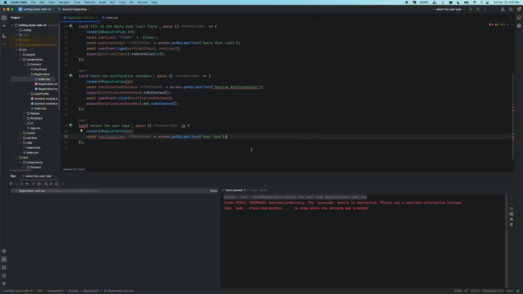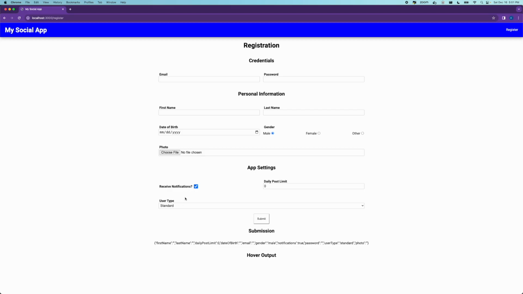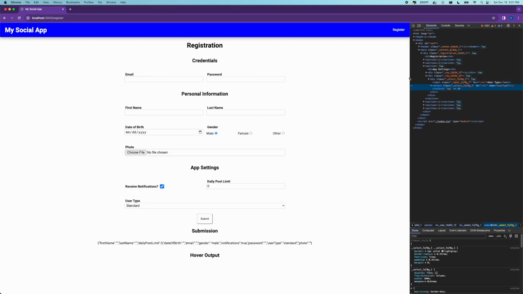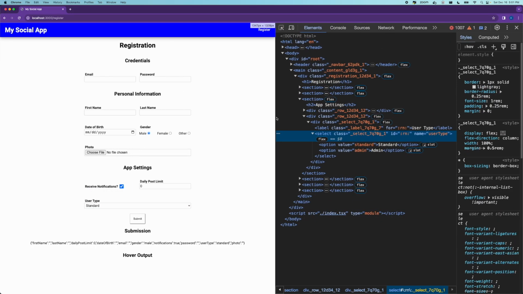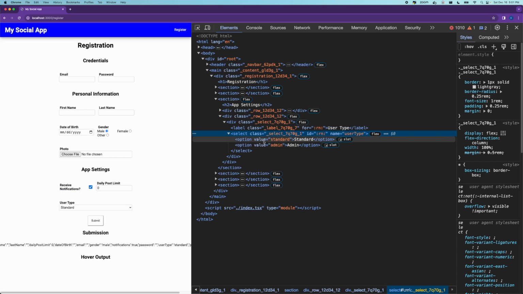All right. Now, the first area where a select box is going to be different from the input fields we've dealt with before is in how its value is represented. Let's do a quick little inspection on this. See if I can zoom in a little bit to make it easier for y'all at home to see. So right now, with a select box, we have our two options, and the options actually have two different types of values. There's the value attribute, which in this case you see standard with a lowercase s, and then there's the value that is visible to the user, the display value, which is where you have standard with an uppercase s.